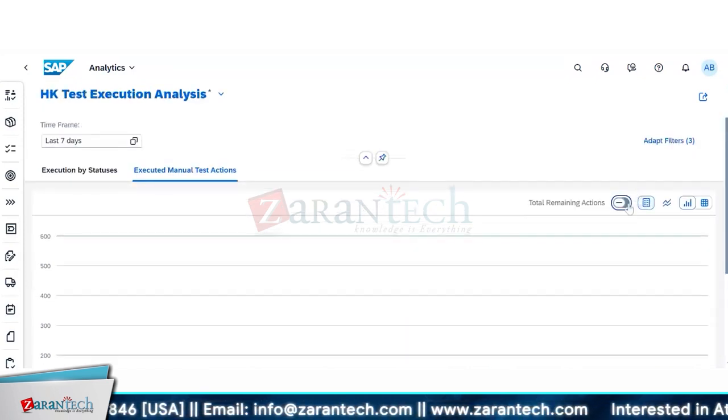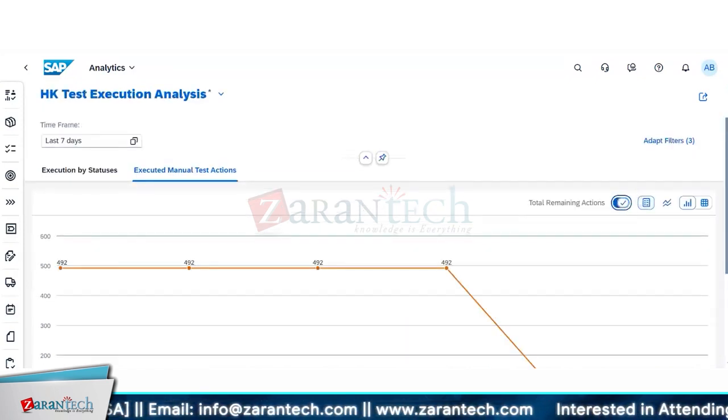It gives you a step perspective, because many projects want to have a view of the total test steps within all the test cases which are part of scope, and within those, how many have been executed, right? Here steps are nothing but actions.